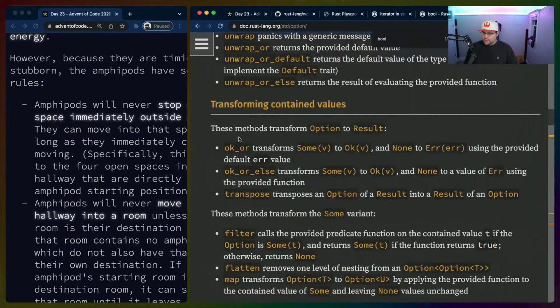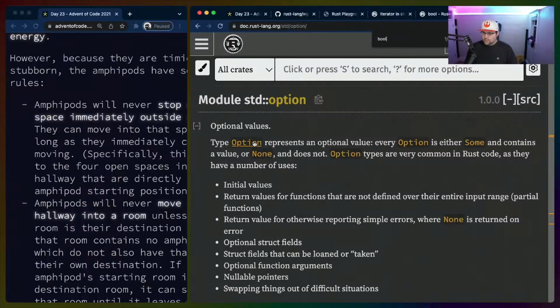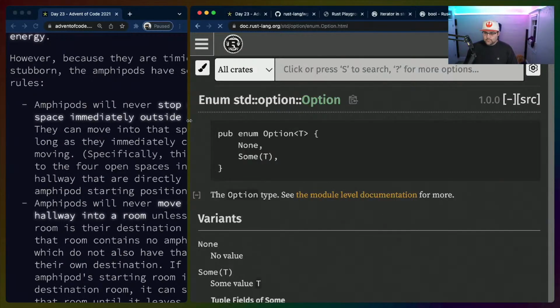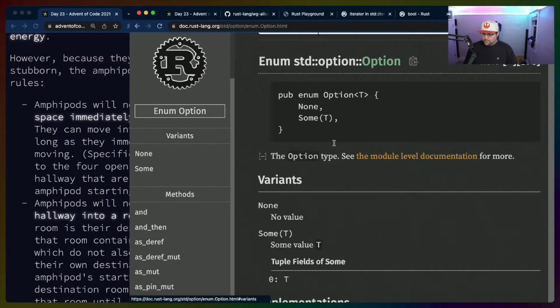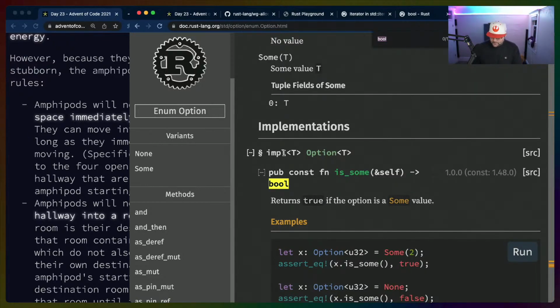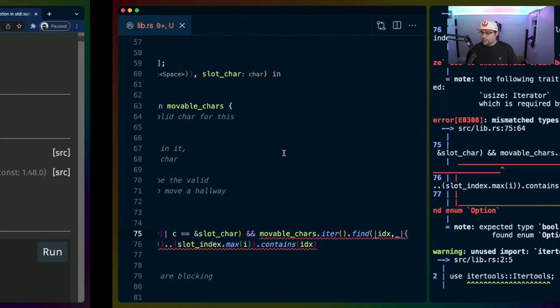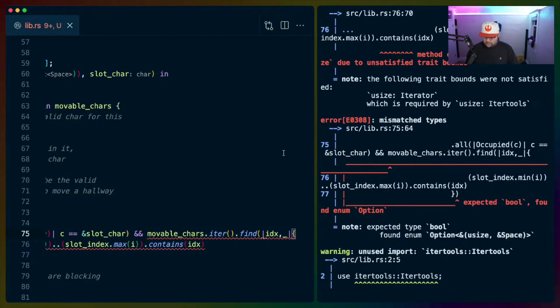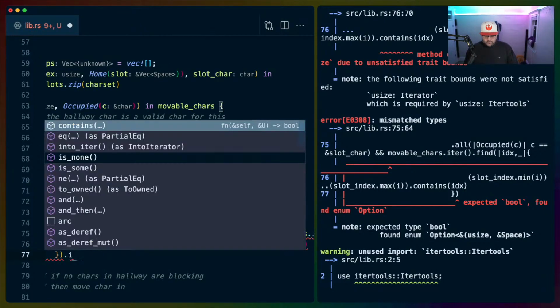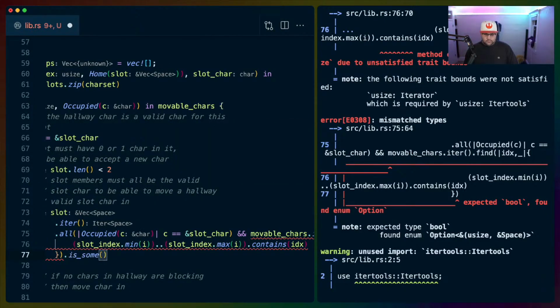These are not what I want. Is some. There we go. We'll use is some here. And we want it to be is none.